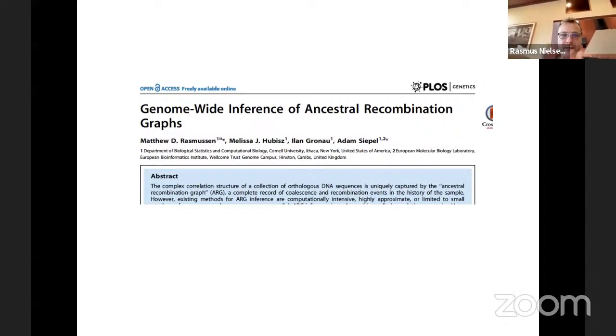This is a paper that came out a few years ago, and since then there have been a number of other methods published for trying to estimate ancestral recombination graphs. I think the push right now in the field is to say, okay, let's see if we can do this. Let's go back and do the same thing as we did 15, 20 years ago on coalescence trees, and do the same thing on ancestral recombination graphs. It's computationally intensive, but let's use the fact that we have a lot of computational power to try to solve this problem, at least as an approximation.